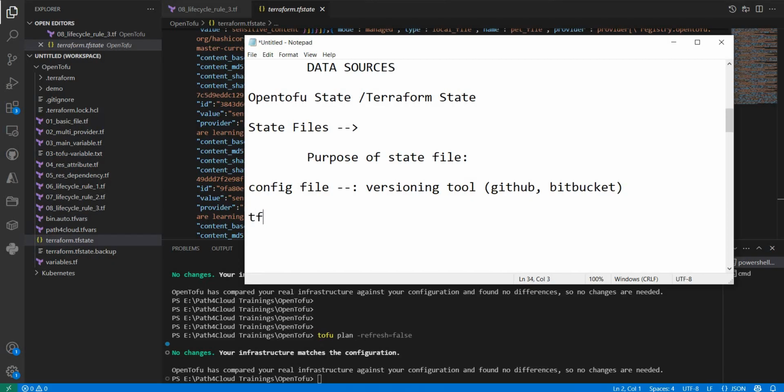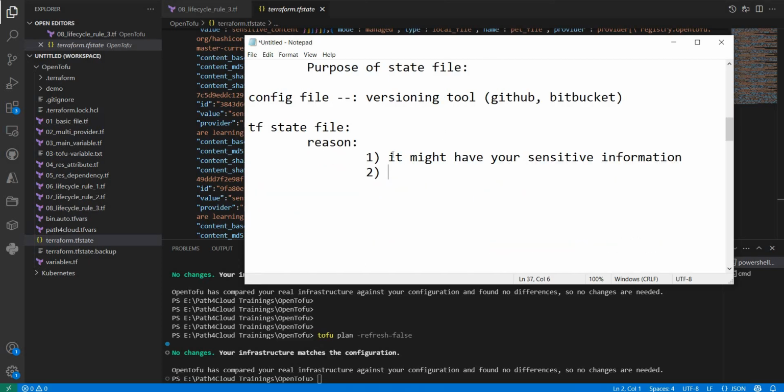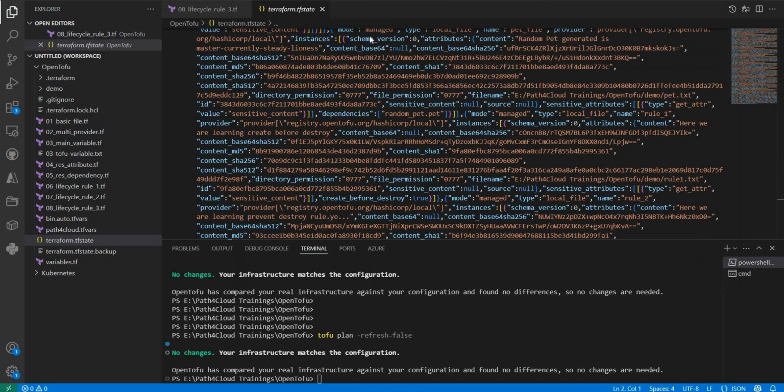But what about the TF state file? That is not recommended to put on version control. Number one reason is it might have your sensitive information, right? Because, I will show you when we start the AWS project also, it keeps your information in plain text format.